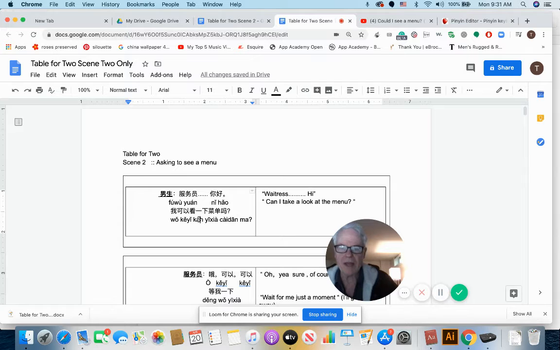Now, between the 看 to see and the 菜单 menu, he puts this word 一下. 看一下. So we're going to consider this part of the verb here. You may remember, 一下 is used for a short period of time, right? He doesn't want to read the menu for an hour and a half and study it. He just wants to take a quick look at it. So when there's a verb and then an 一下 right after it, it means a short period of time. In other words, take a quick look at. 看一下.